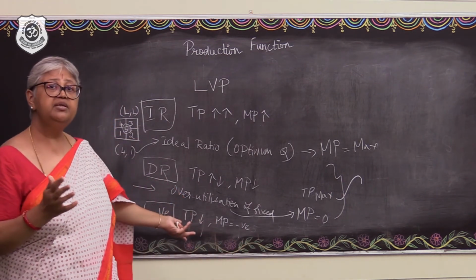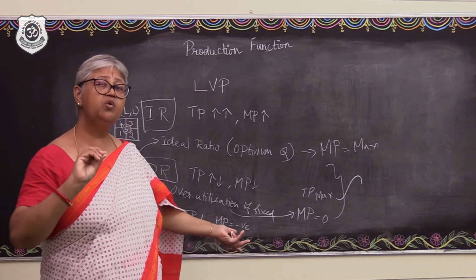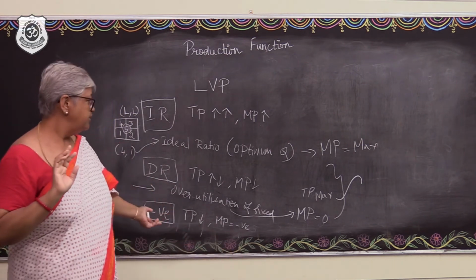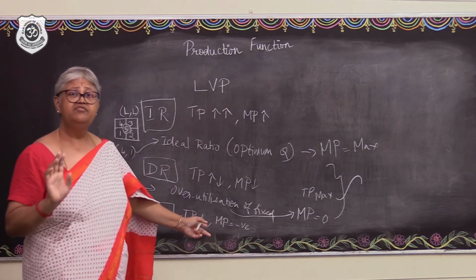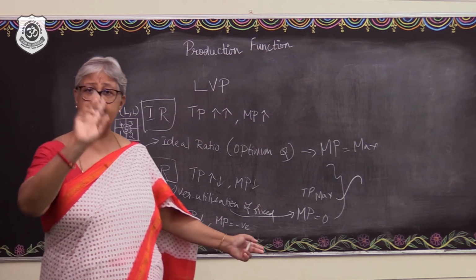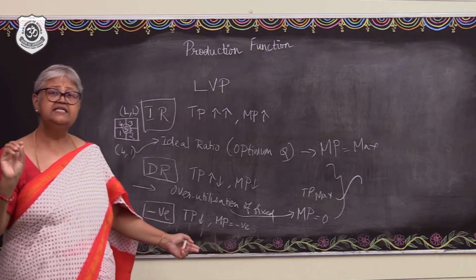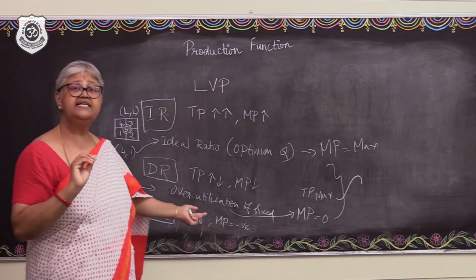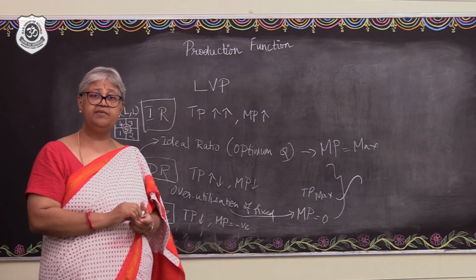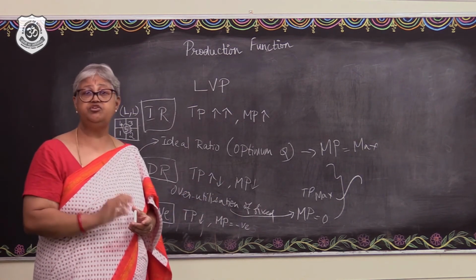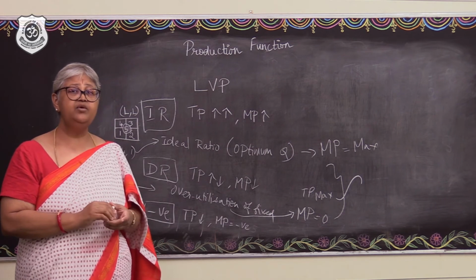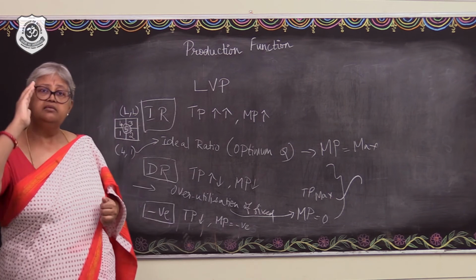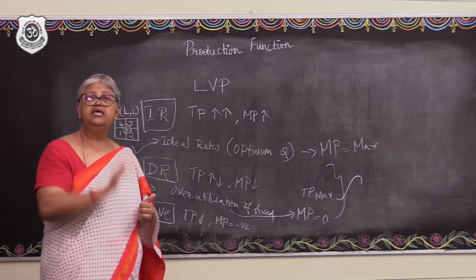Yes, and what about the marginal product? Marginal product has gone into the negative quadrant. And nobody would want negative returns, isn't it? So the third phase is not the preferred phase. The first phase again is not the preferred phase. So the ideal phase for production would be the second phase, where the total product becomes maximum and the marginal product is 0. Fine? So that is exactly where the short run production function will be attaining the equilibrium.